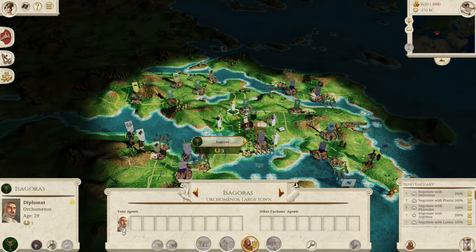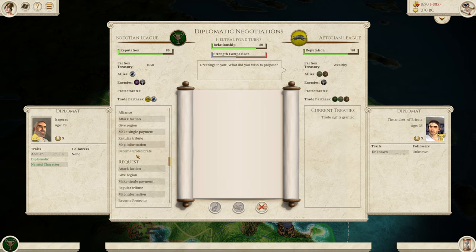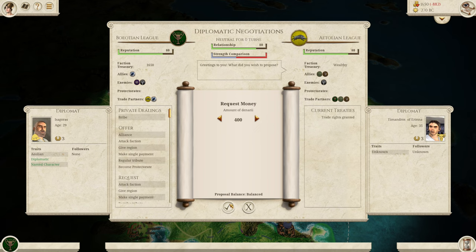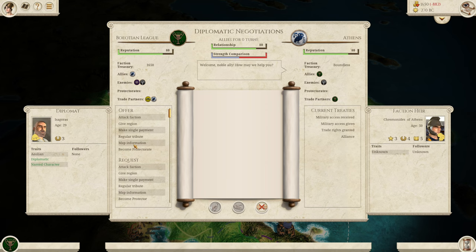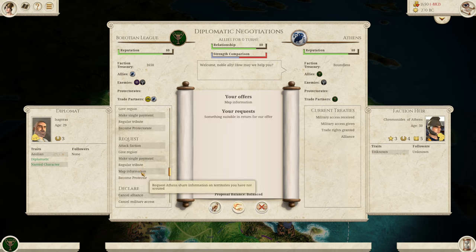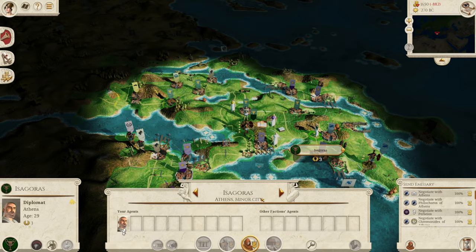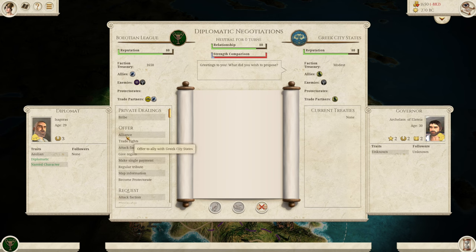So what I'm going to do is try to sell an alliance to these boys. They won't accept it. So let's try go with trade rights to start with, and then let's go for an alliance. No, they will not accept it at all. So let's instead try and sell them map information. We only need a couple of hundred gold. So let's try 400. They will not accept. How about Athens? They probably know all our map information already, but let's go for like 200. That's all we need. No, they don't want it. Really? Let's try for the GCS. We've got three influence with this guy.